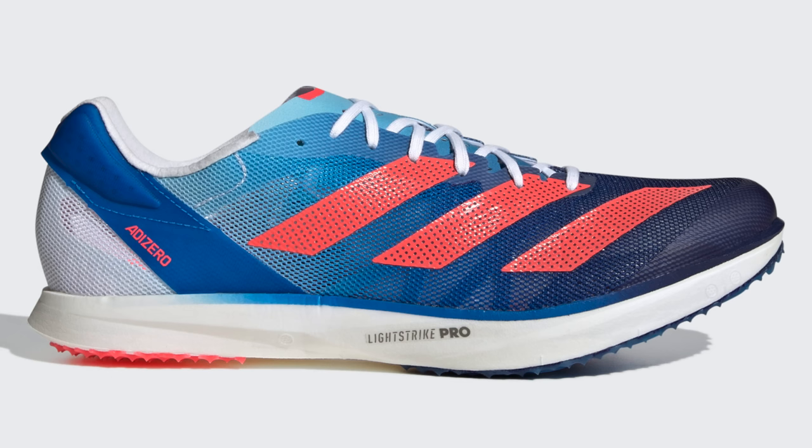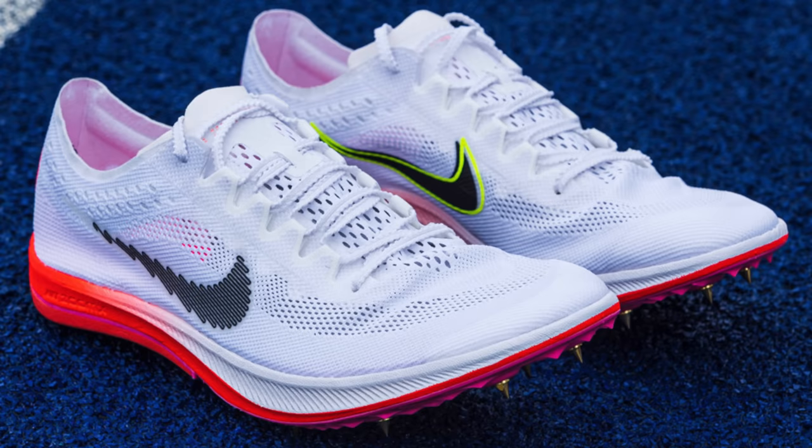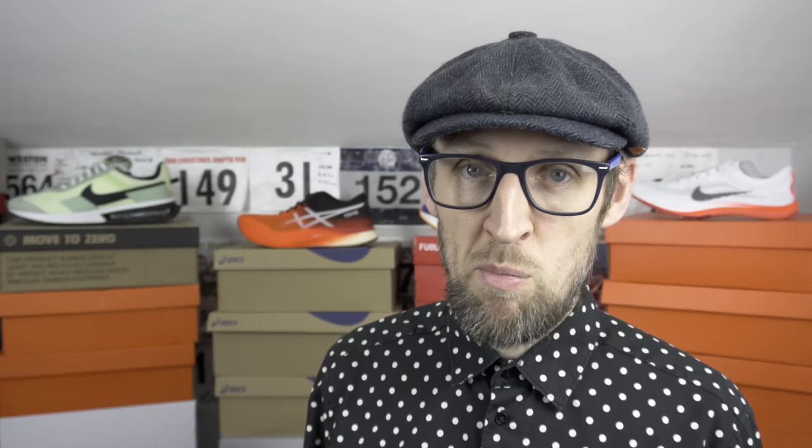I'm sure Nike, Adidas and all the rest will have some new options for us by then — they'll be able to experiment and create some new spikes at the appropriate height, for loads of cash, obviously. Which ones would be outlawed right now? The Adizero Avanti TYO shoes would be banned under these rules — on Adidas' website it says they're a 27mm heel stack — as would be the Dragonfly spikes from Nike. By the manufacturer's measurements, these would be over. But apparently not so: looking at the World Athletics PDF with all the allowed shoes, these are still listed as under 20mm. I don't quite understand that. The data sheet suggests they're okay — so what am I missing here, guys? Both of those models on the data sheet suggest they're okay from 800m and below and above, right through most of the track events. Let me know in the comments what I'm missing.